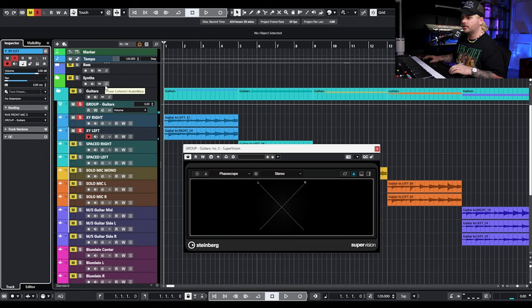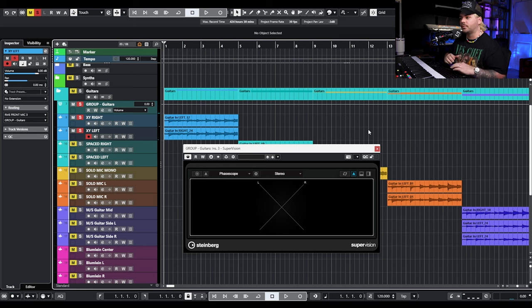If we go back to normal, you get something like this, which is your true XY pair. So if you want something that feels like you were sitting in front of an acoustic guitar with two ears, XY is probably going to be the closest that you get because it basically sounds like an acoustic is right in front of you without just being completely mono. So that is XY. It's a really, really common technique for a stereo guitar.